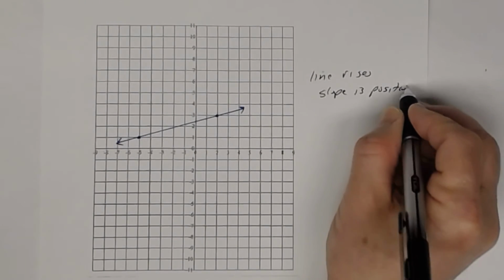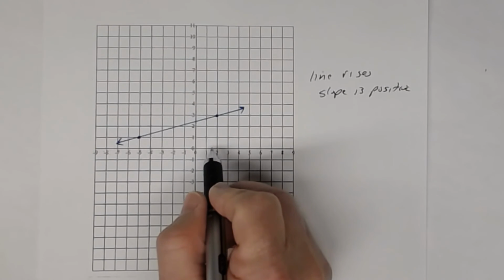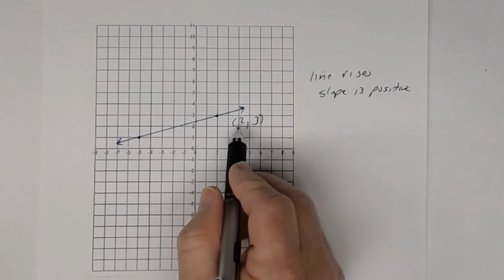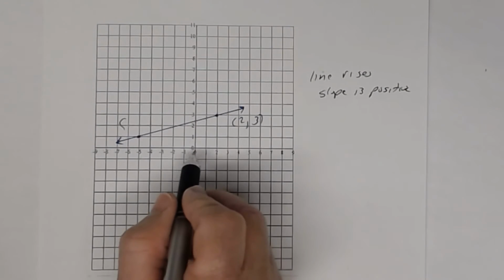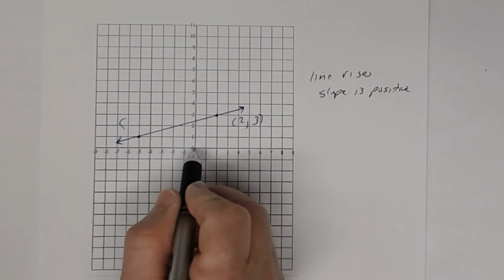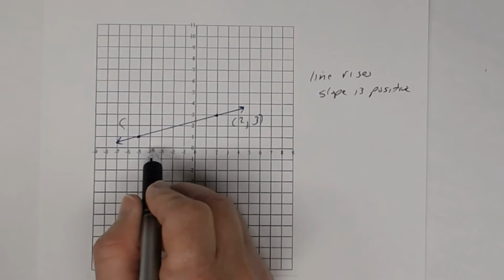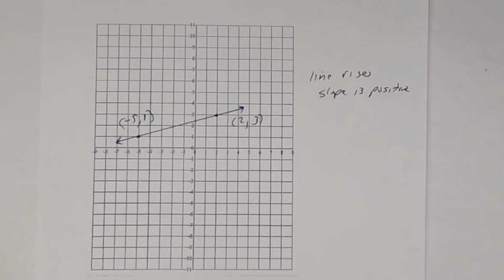All right, so the first thing you want to do, though, is label those points. So this point here, going from the origin, that's going to be 2, 3, right? So that's 2, 3. Make sure the x-coordinate is correct and the y-coordinate is correct. Over here, the coordinates of that point, you're going to go from the origin, you go 1, 2, 3, 4, 5, and then up 1. So left 5, negative 5, up 1, positive 1.